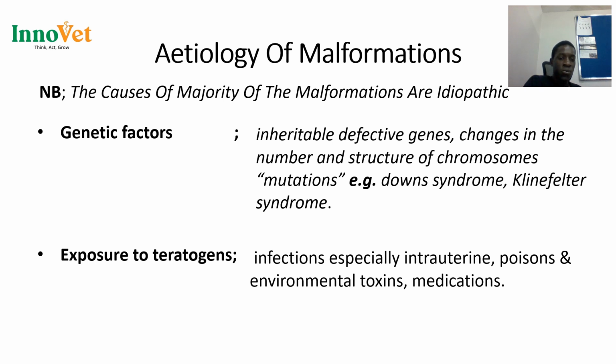The second cause can be exposure to the teratogens. Remember, we said that teratogens are the factors that can cause the defects. And these teratogens can be infections, especially the intrauterine, because that's where the fetus is developing in the uterus. They can be poisons and environmental toxins, or even medications.